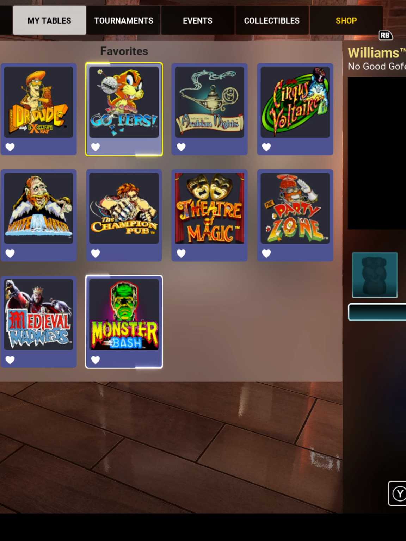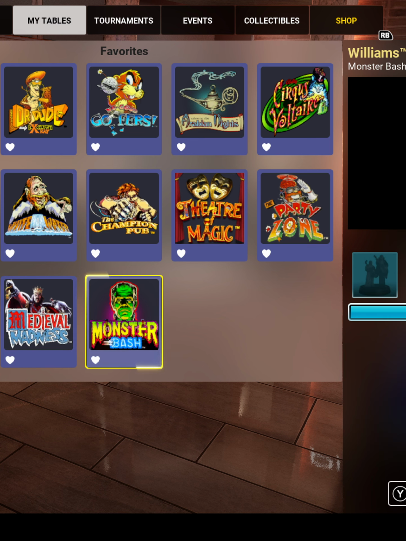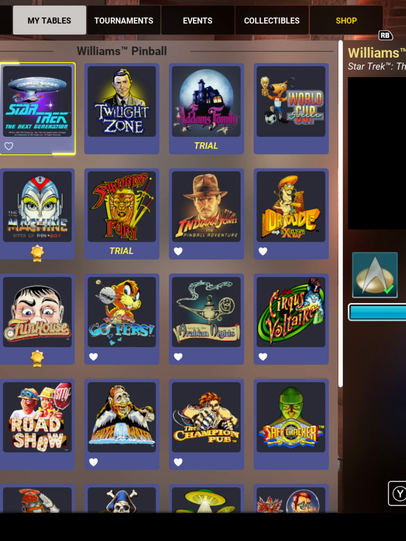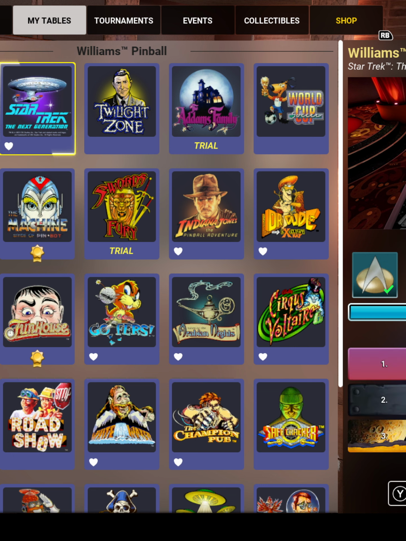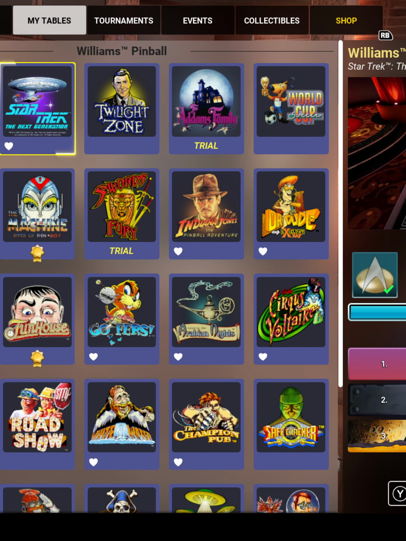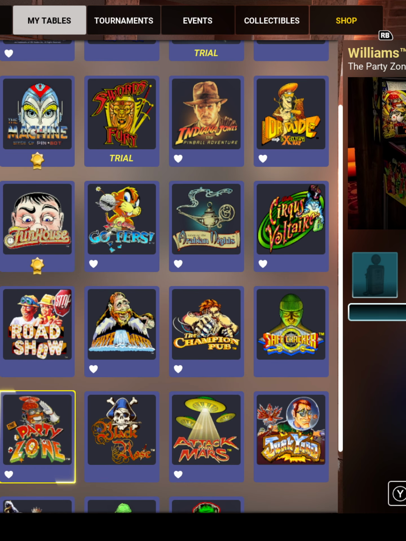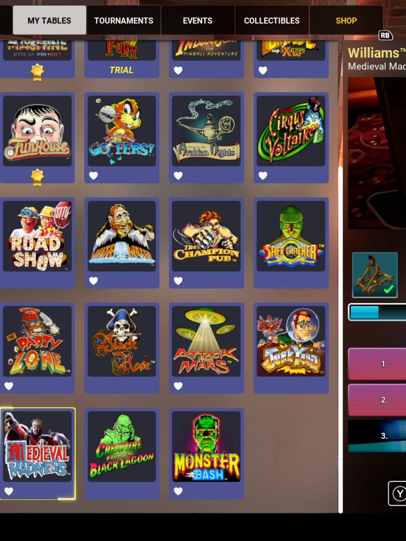Anyway, that's it for now. Thanks for watching. Medieval Madness is a cool darn table. Wait a second. Oh, I did take out, that may have been premature, I took out Star Trek. I'm going to put Star Trek back in. Is there anything else I want to put back in? Some favorites? Oh no, Fishtails is out. No, okay. I think we're good.